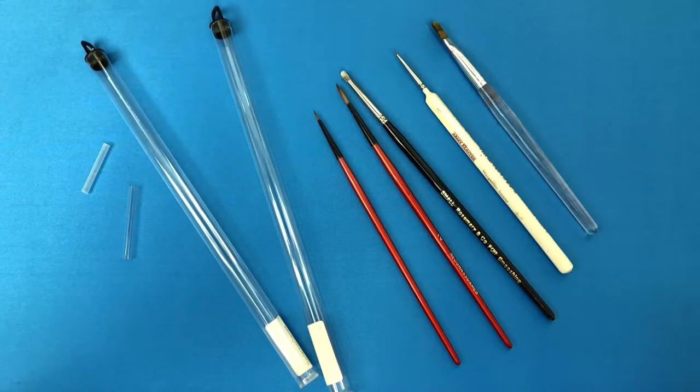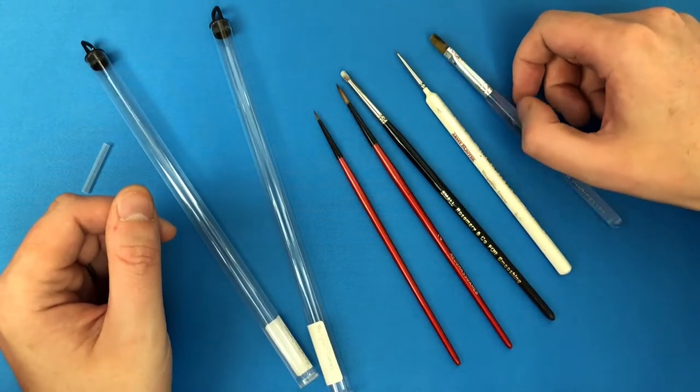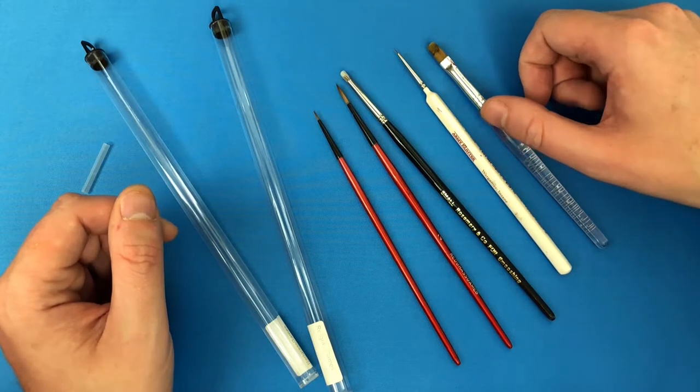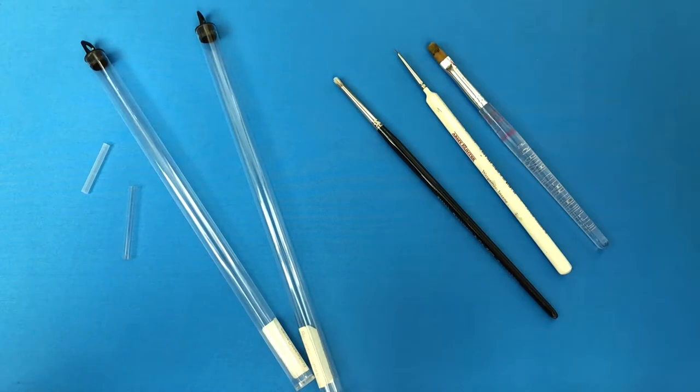As for extended use, how well these are going to last? I mean, since I started using them, since Ben asked me to paint a few things with them, I have seen no degradation at all. They've literally held their tip perfectly. They look as good as they ever did when I took care of them. Yeah, I think they're holding up well, to say.